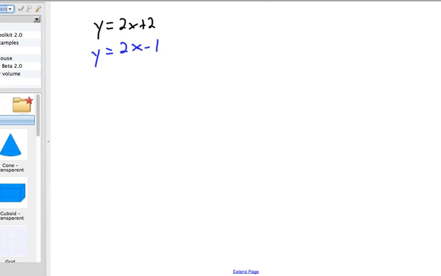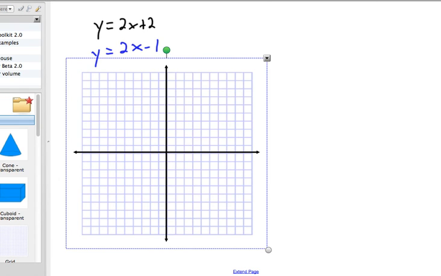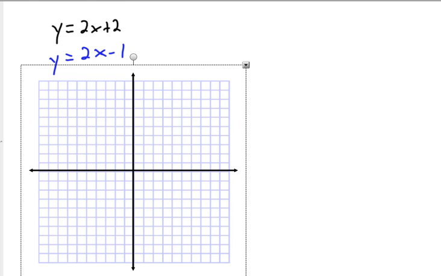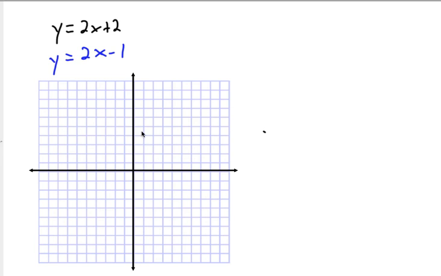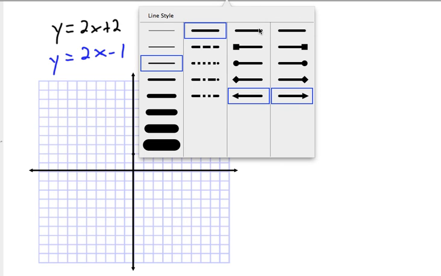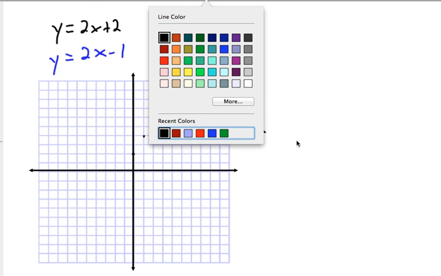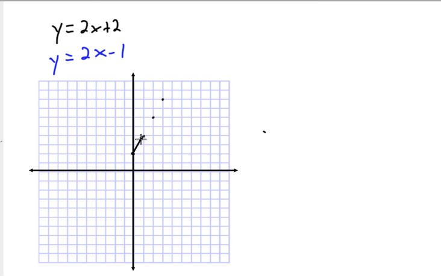Oops, it didn't work. Let's try that again. There we go. Okay, so we'll start with the black one, and we have 2x plus 2, so 2, and then a slope of 2 over 1, so up 2 over 1, up 2 over 1, up 2 over 1. Now we can make our line. Okay. Something like that. Don't forget to extend it in both directions.